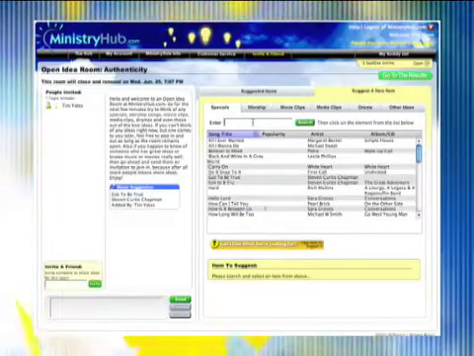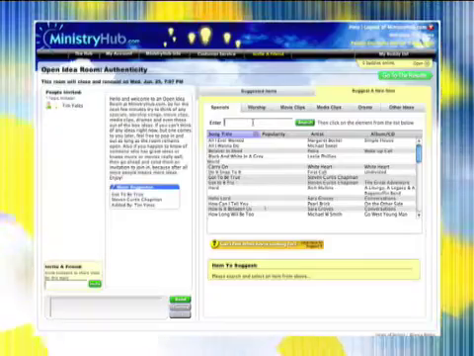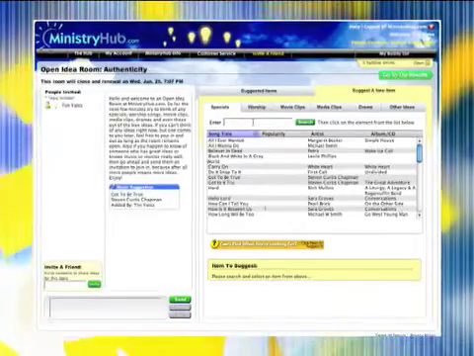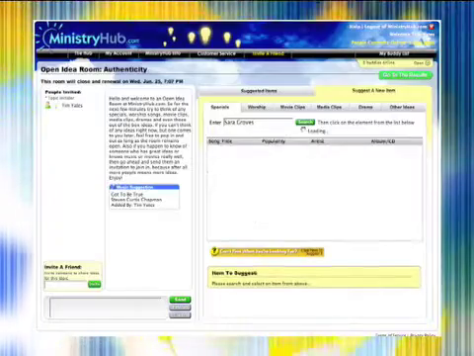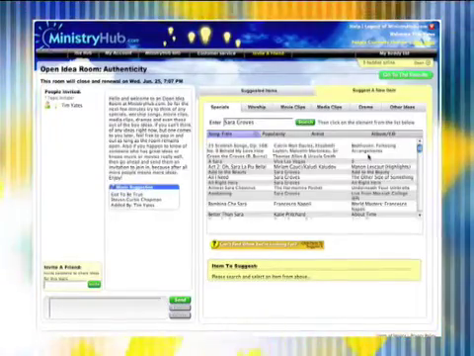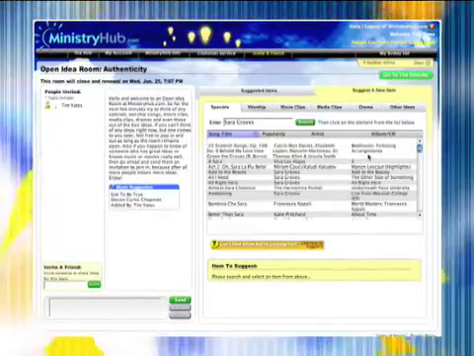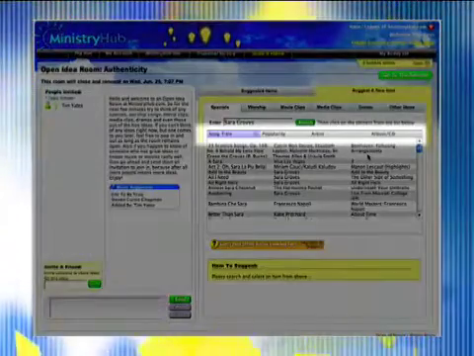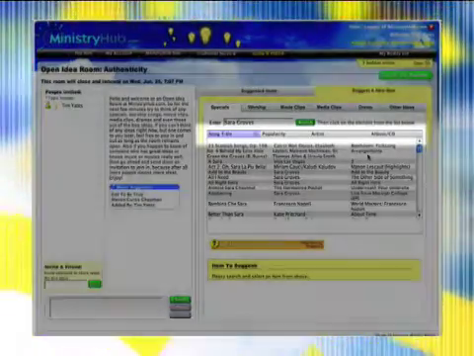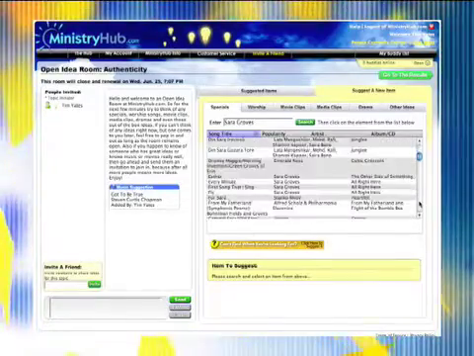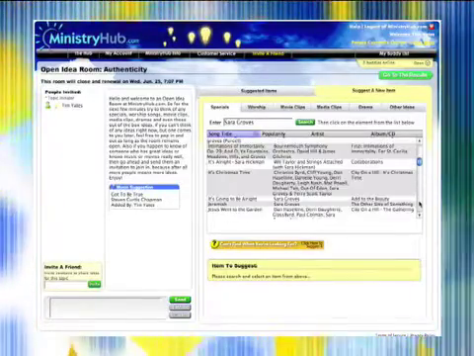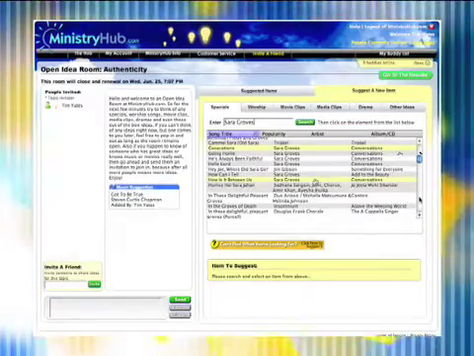Since I would like to suggest the song How Is It Between Us by Sara Groves, I'll type in Sara Groves. From here you can see that it displays all the songs that have something to do with Sara Groves. I can then sort the information either by song title, artist, or CD. Since I'm looking for the song How Is It Between Us, a great song about authenticity, I would sort the songs by titles and then locate the song.